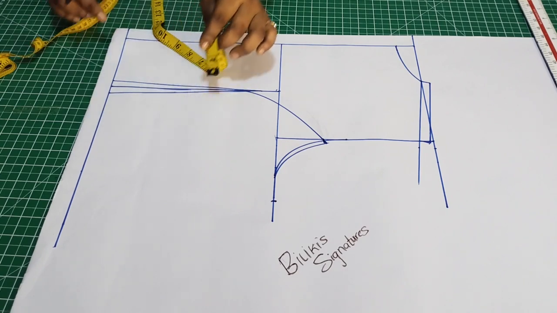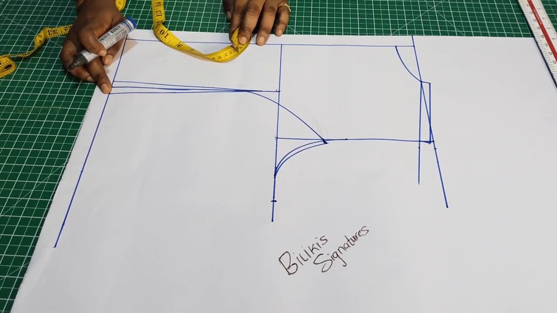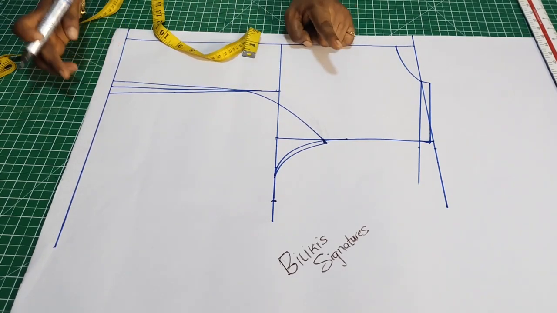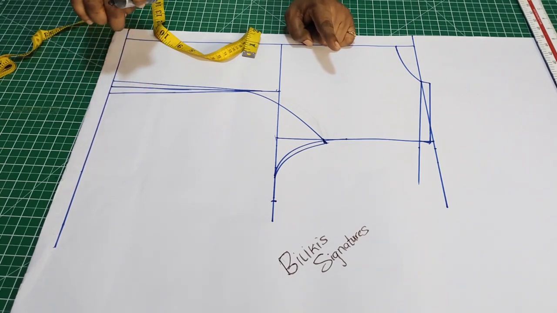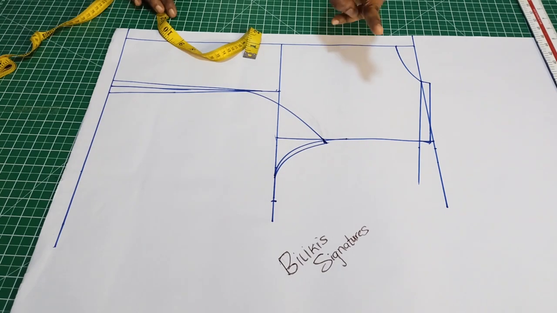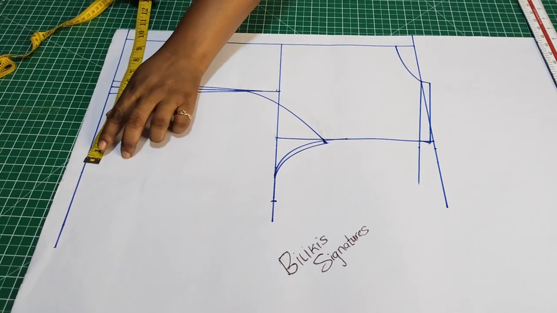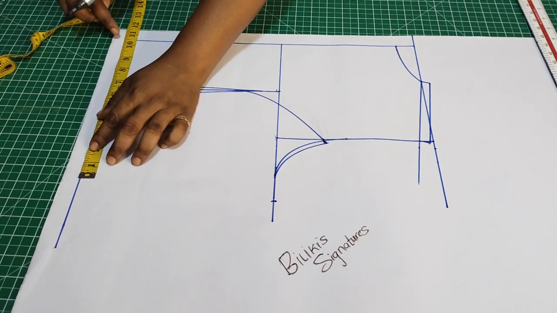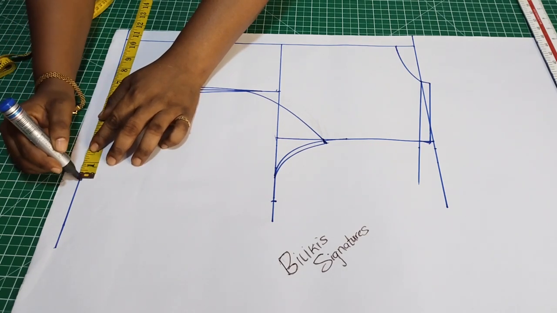Then you come to the waist. The waist, we took 1/2 inch dart on both sides, that is 1. Then 1 inch to join it back together, 2. 1 inside seam allowance, that is 3. You'll be adding 3 to 7.5 to give us 10.5. That's after the zipper allowance.